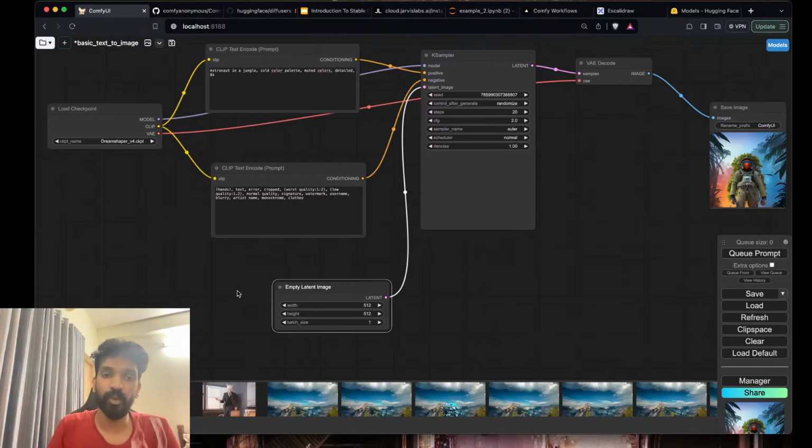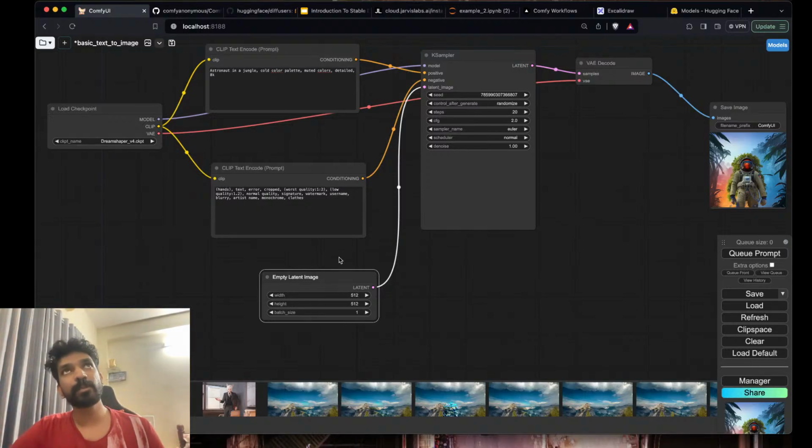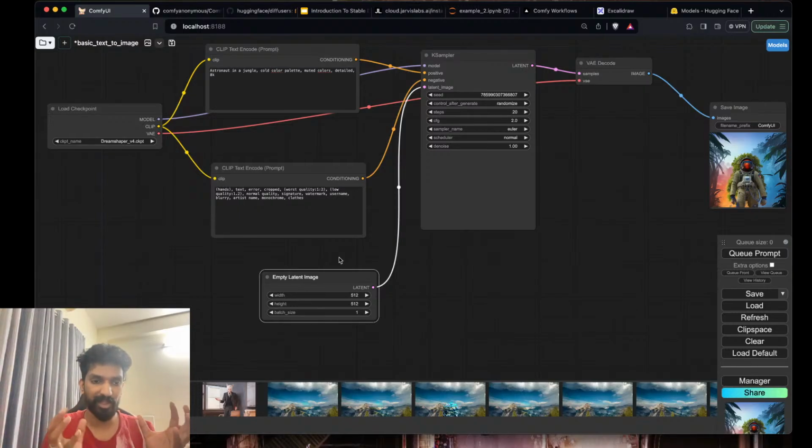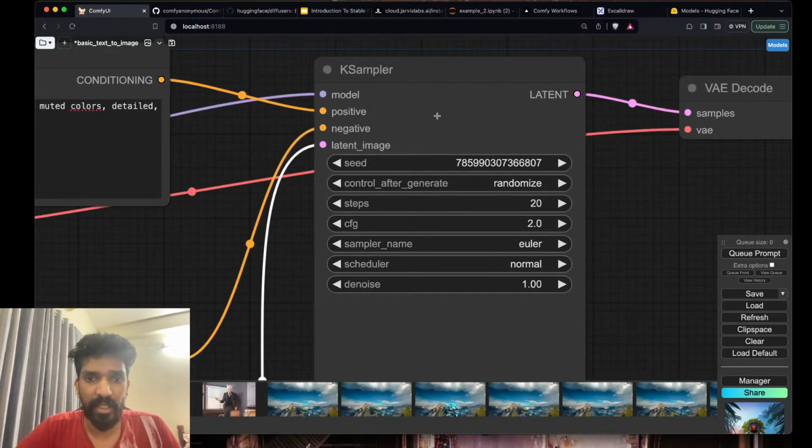So in this case, you don't really have any specific information. But if you're working with image to image, let's say you want to put input as an image, let's say your profile photo or anything like that, then you want to probably use a different image here and then encode that into your latent space. So latent space is also somewhere which the model works on. Your images are actually shrunk, compressed into smaller areas in the latent space, and that's where all the noising and denoising actually goes through, right?